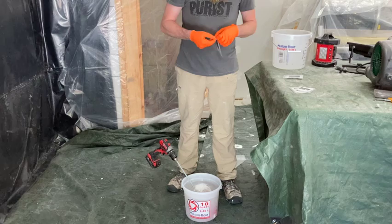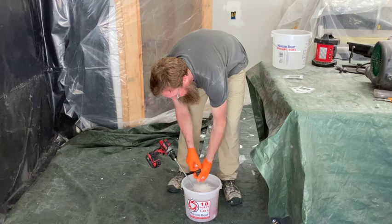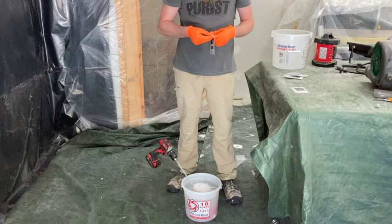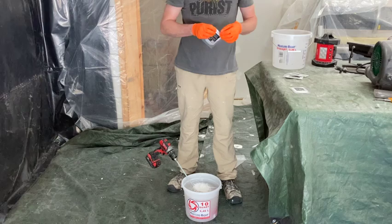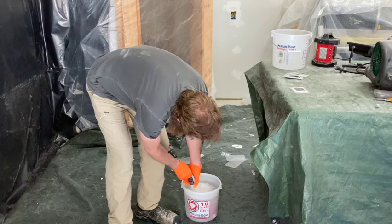Probably don't want to snort this stuff. Probably not good for you. Probably like drugs. Don't do drugs, kids. Fry your brain like an egg. Like a fried egg. Doing drugs. Open it up and it splattered right in my face.